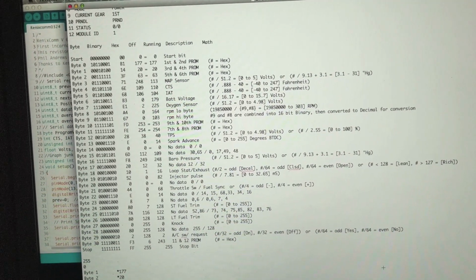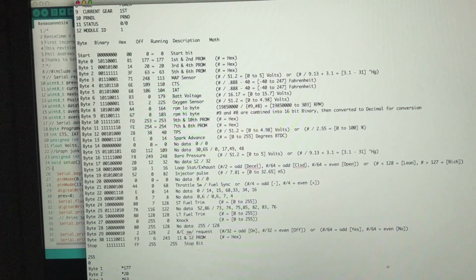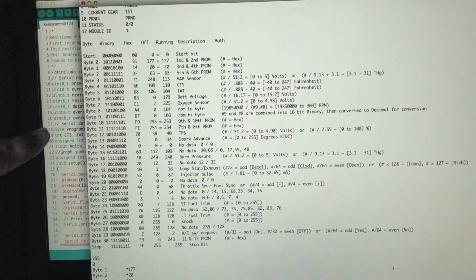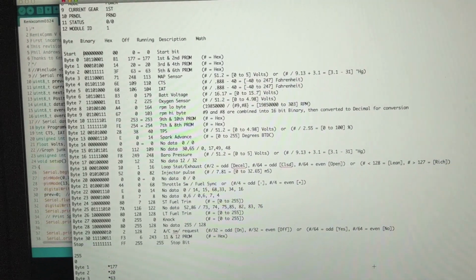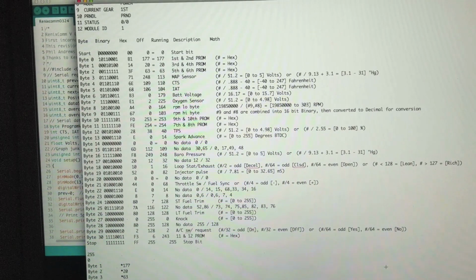I've also seen a 32, which for some reason now when I shut my vehicle off, I'm getting a 32. I also saw 36, and when that happens, they start to get out of order a little bit. Usually something gets shifted down just one, but that throws everything off. So it's something I have to look into. But if you just get the standard 31, then you can do that.